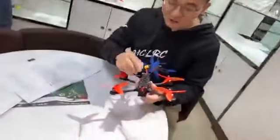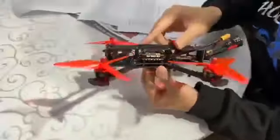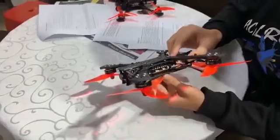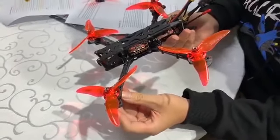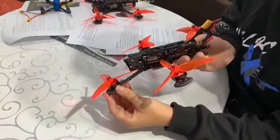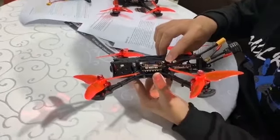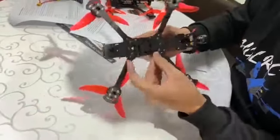Well, guys, I'm going to introduce two of our newest drones for you. The first one I got here is the Saturn 5 V2. This model comes in two versions, 4S version and the 6S version. The only difference between these two versions is the motors: 2306 1600 kV motors for the 6S version, and the 4S version comes with 2450 kV motors. The stack is the same in both models. It has an F7 flight controller with 60 amps 4-in-1 ESC and VTX. As you can see, these are all 30 by 30 components.